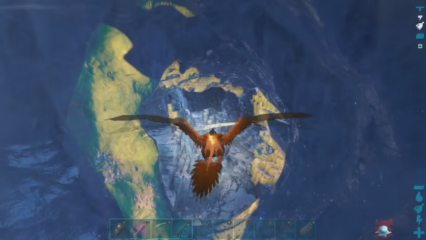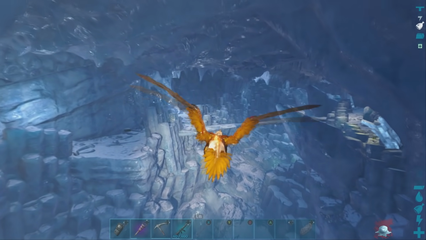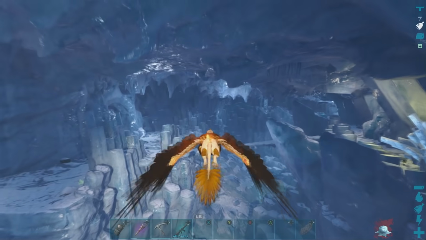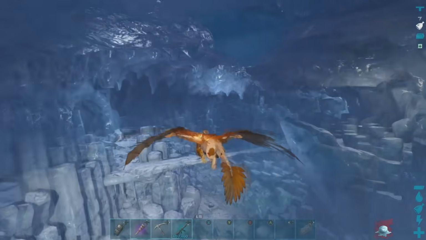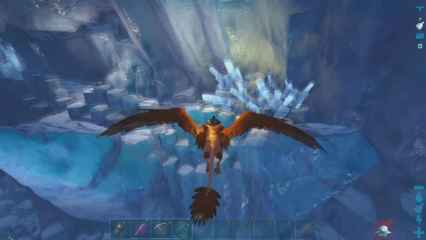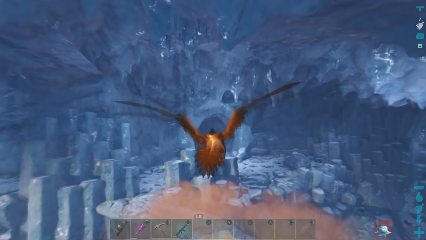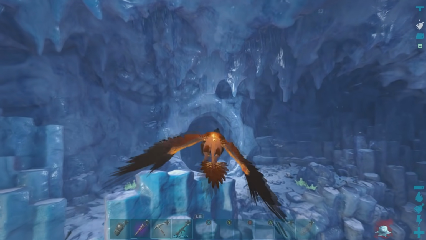And then straight ahead, you're going to see a little ice bridge. As you proceed forward, we're going to see a large cave opening to the left right there. And you can see it right there. There is a drop right over here, so just be advised of that. And we're going to fly over this way. We want to head towards this cave entrance.